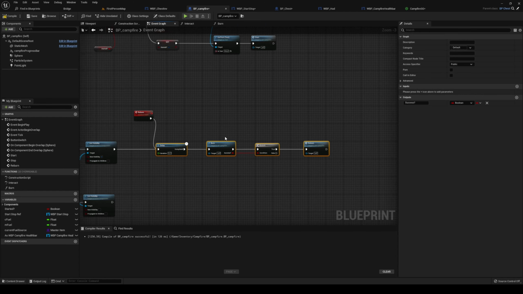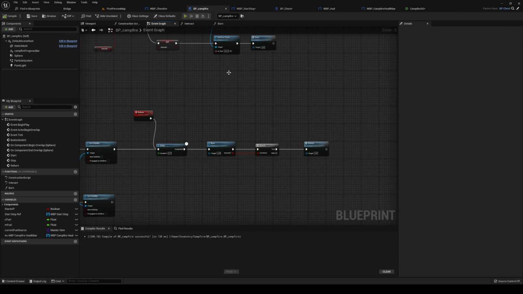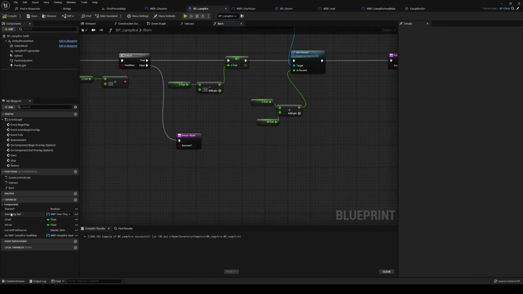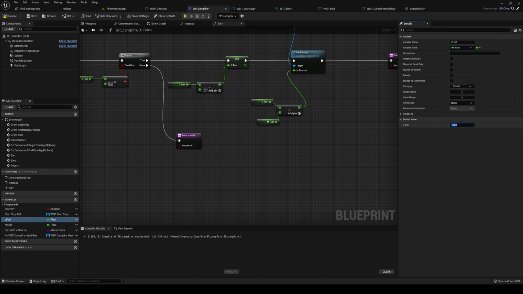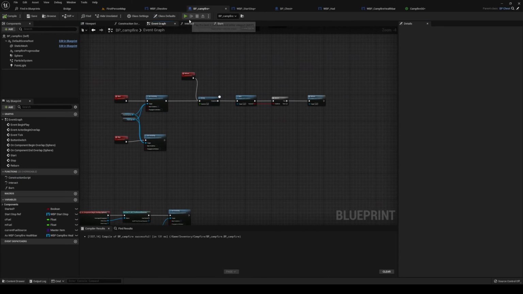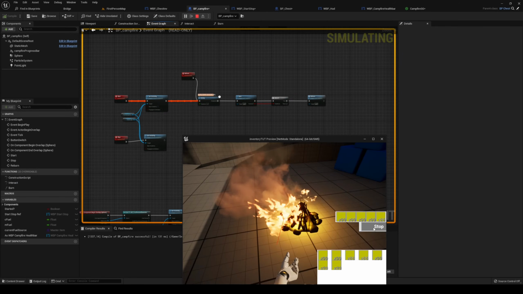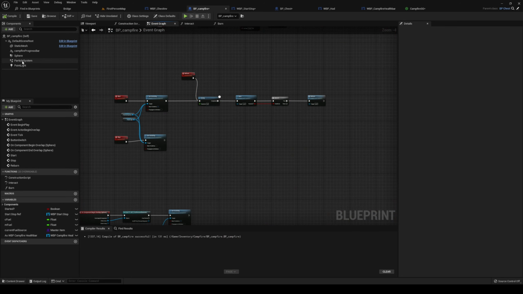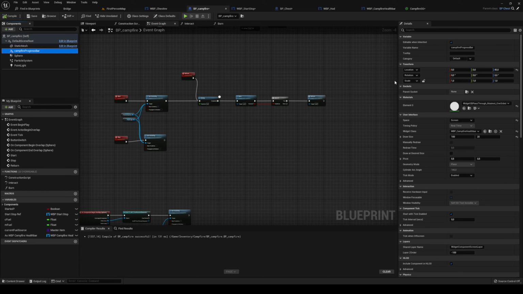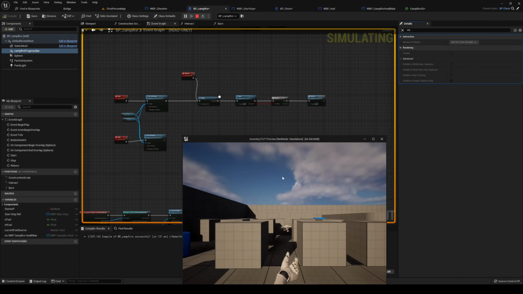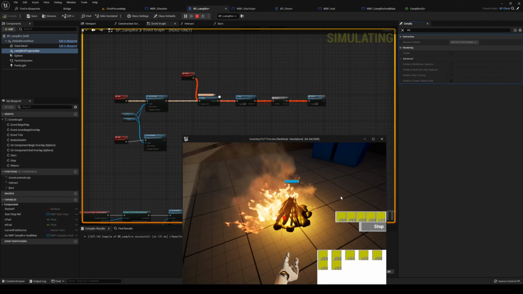So it's going to tick down our current fuel. Right now it's not going to do much. So the success, oh yeah, of course the success. We don't have any fuel. So let's set it to 100 for now, and our maximum fuel to 100. If I click on the Campfire event graph, click play and we try to start it, it's going to keep burning down. Let's actually set this progress bar to be visible by default, because you're always going to be close enough to see it when you're starting it anyway.